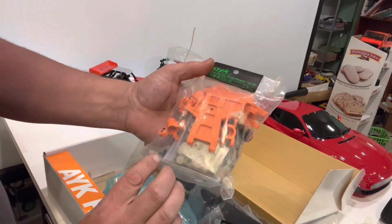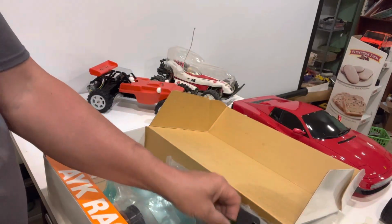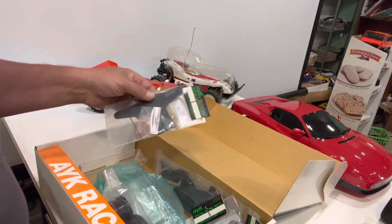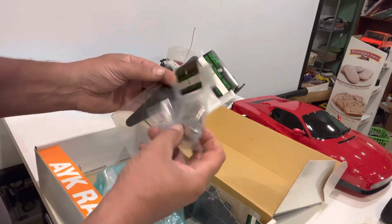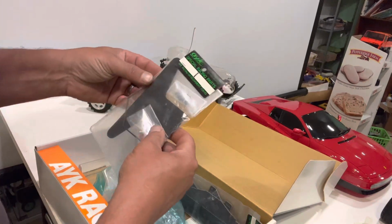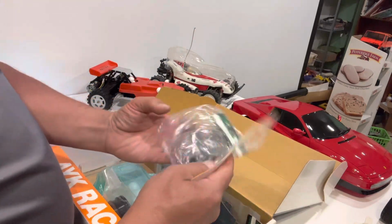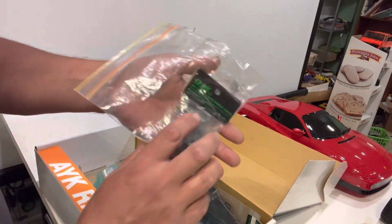But this has all the brand new parts, obviously, because it's a new in-box kit. And like I said, this is the only known kit, I'm going to say, to exist. If anyone knows of another one, I'd love to see pictures of it. Because I don't know that another one does exist, to be completely honest. So these are your G parts with your bearings.